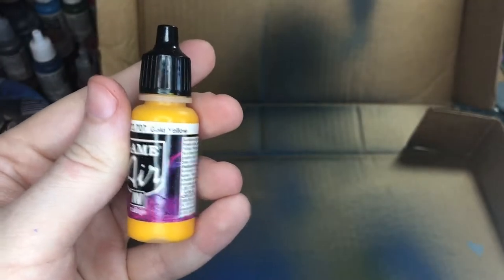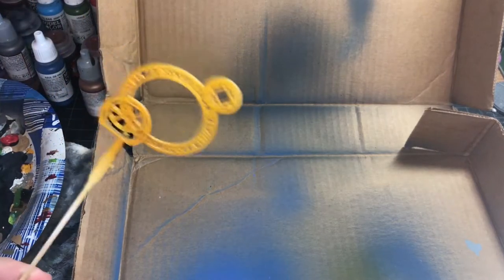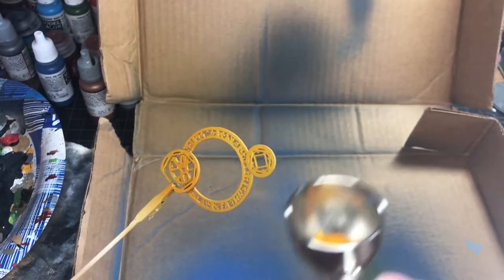Okay. Now we have a yellow from the same line of Game Air paints. And we're going to shoot the yellow through to give us some variation there, some gold yellow. Yeah, let's shoot this until yellow is coming through. We're going to try to just hit the main tops of this thing here.